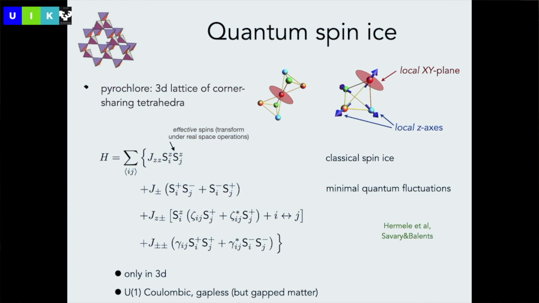The first term here is the so-called classical spin-ice model. It's classical because you have only S^z as the operators, so they all commute with one another. So there's no way that from this term, for example, you're going to get a quantum spin liquid, because there's nothing that wants you to make superpositions in this case. So if you're going to have just two terms, you need another term which includes quantum fluctuation, so non-commuting terms.